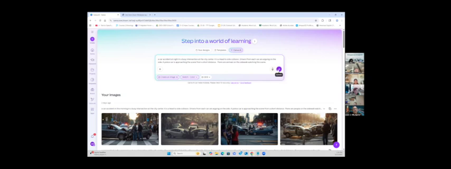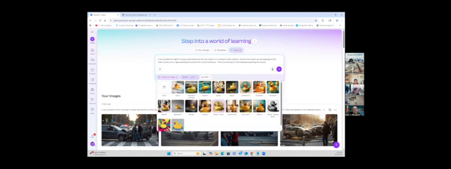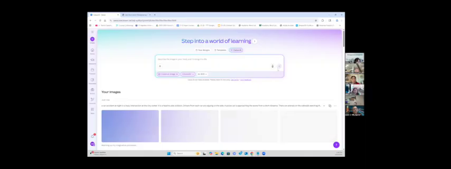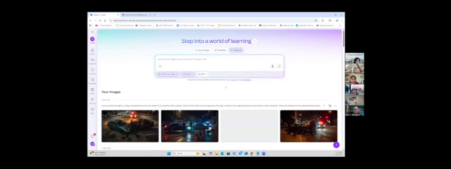Good. Okay, let's try. What style do we want, Bob? Cinematic. Maybe cinematic. Yeah, let's try it. Let's do that. Look how fast that does it. It's the intersection. Okay, it's working. Here you go.